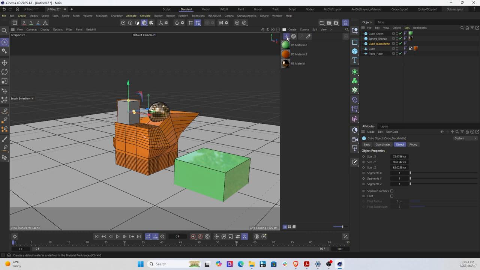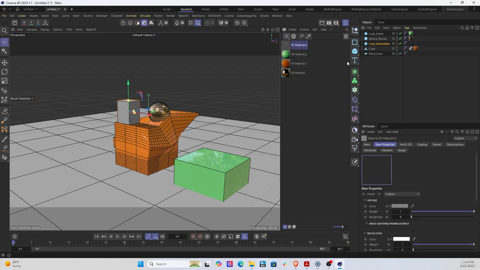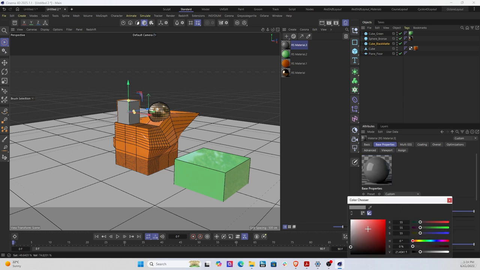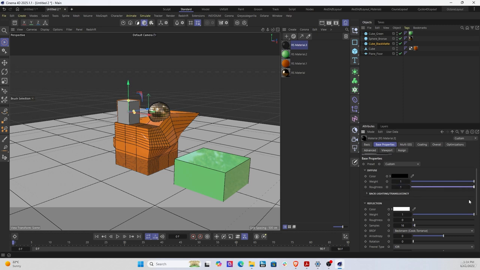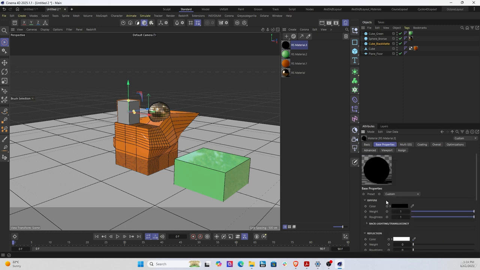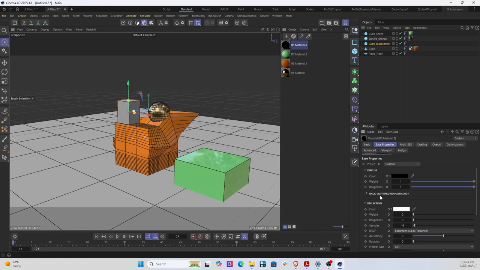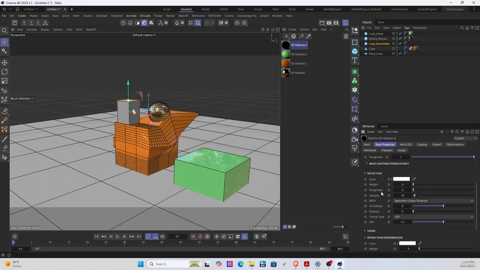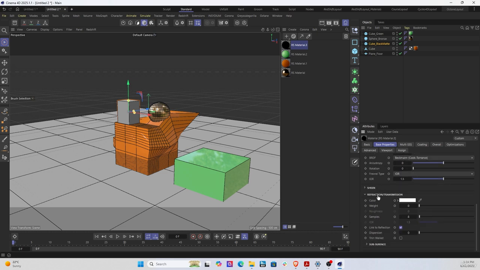So I'm going to add another material, and let's go with something. Now I'm calling it black matte, so let's go black, roughness high, reflection low, so it's not going to be super reflective, and reflection is fine.